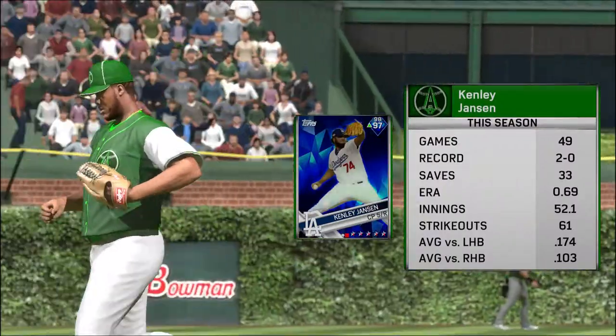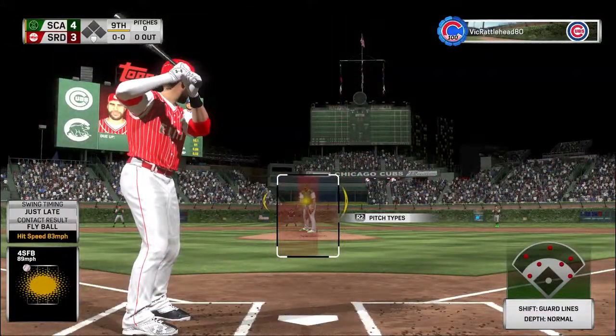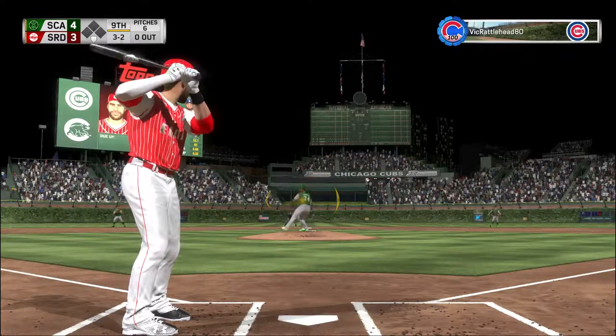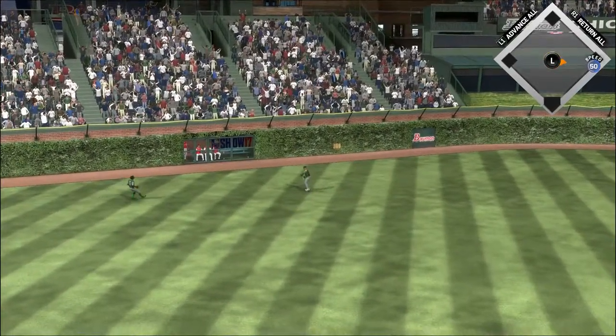Kenley Jansen is the man called on to close this one. Kenley Jansen. Standing in, J.D. Martinez. It's been a nice side, 3-2. I understand pitching carefully to this guy in the box, but the man on deck doesn't represent any relief either. He's going to have to go after one of these guys.